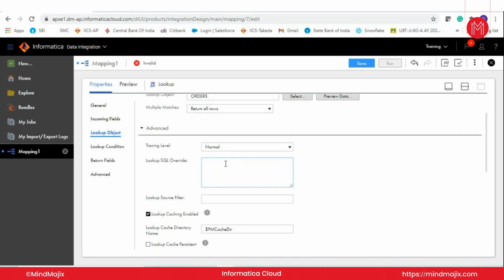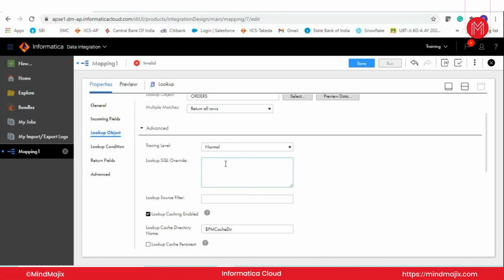Second use could be if the lookup condition is based on string fields. If it is a numeric field like matching country ID or customer ID to customer ID, we don't have any issues, right? But whenever I'm doing a lookup by matching a string field, in that case it makes sense to convert that field to upper or lower and then compare it.